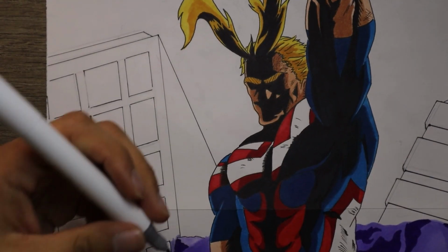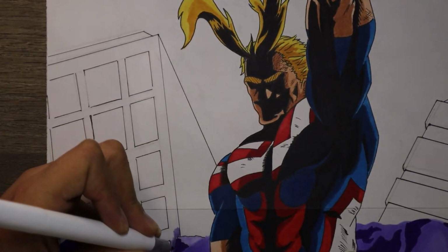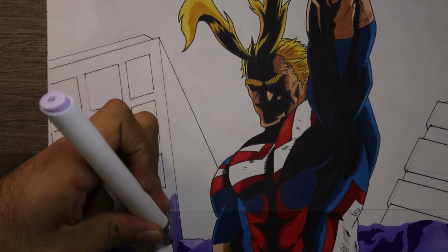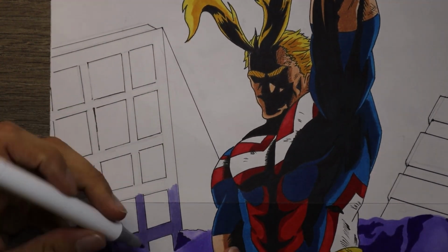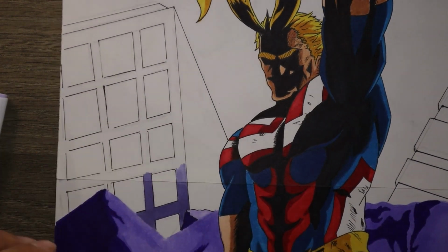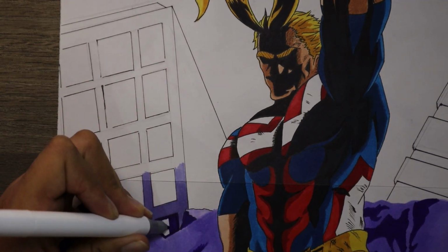For the buildings, I went ahead and used the same process with the purples. I just used, rather than the 75 for the light, a 77. And for the dark, I kept to the 73, passing it multiple times to get it darker than the background, as well as a little bit of black on some areas.